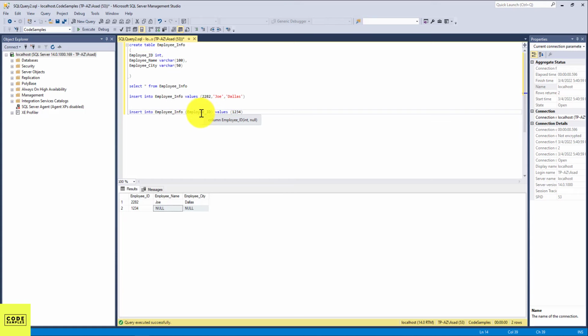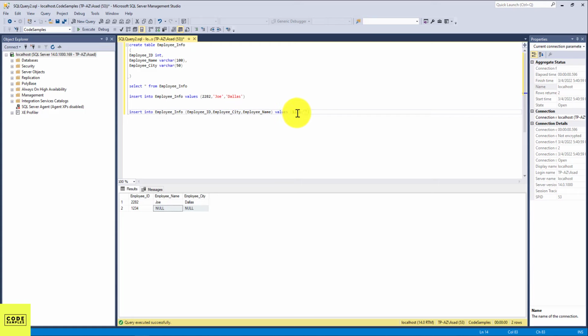Also, if you put the column names here, you can also define your order. For example, if I want to put the employee ID and then the employee city and then the employee name, I can put in 1111. In the second column, since we are putting employee city here, we have to put the employee city in the second column.